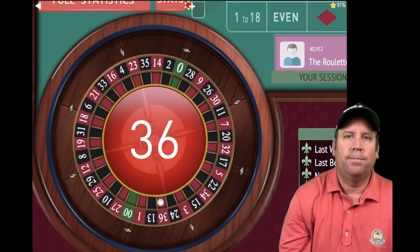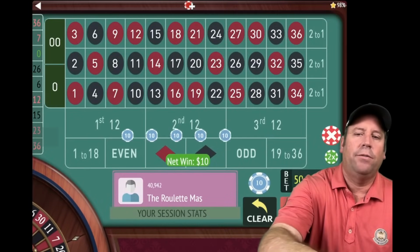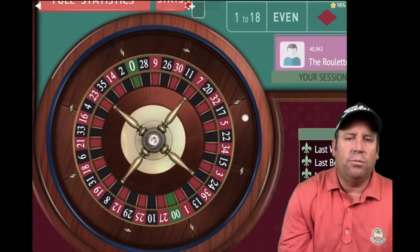It's a 36 red. That's a $10 win. We're up 90. If we win this one, we'll be back up 100 again. 2 minutes left.